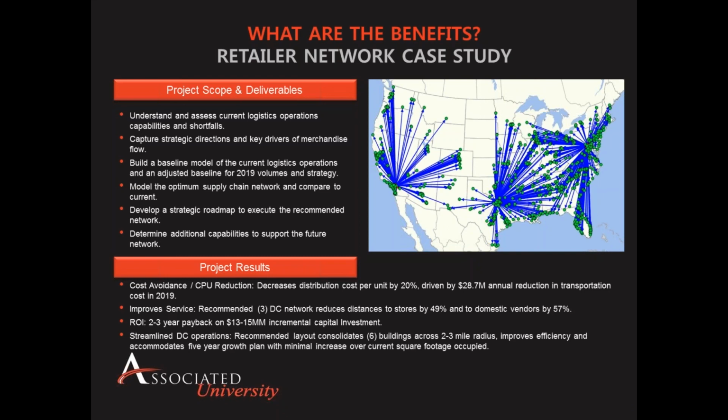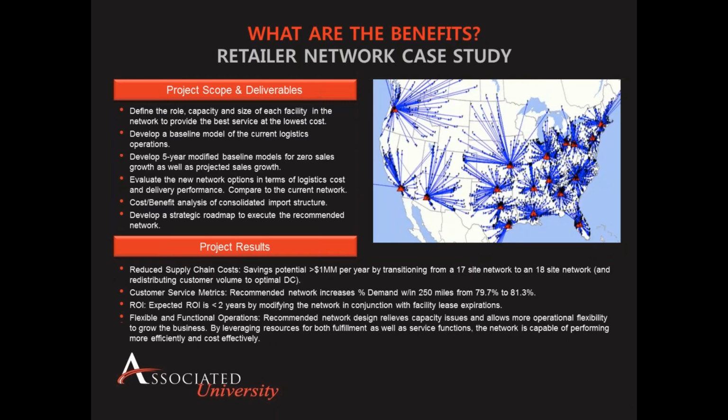And then lastly, sort of a byproduct of this exercise was because we were operating at capacity in the existing DC, by spreading the volume across multiple DCs, it relieved some of the capacity issues at the current DC, allowed us to establish some best practices, some new operational procedures and flows in the new DCs, just to streamline our overall distribution operations. So that's the first one.